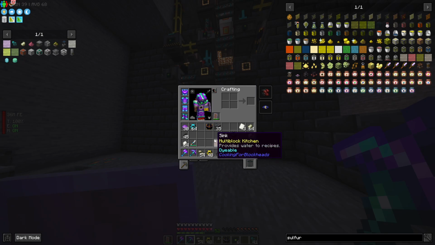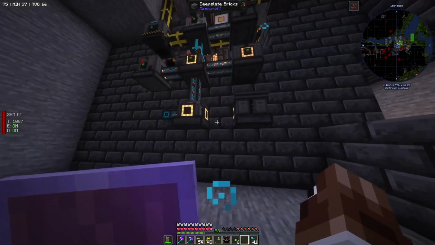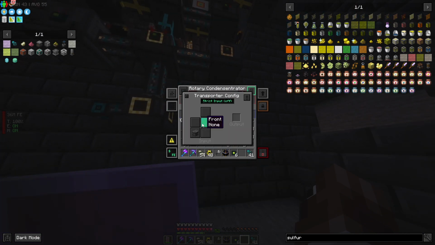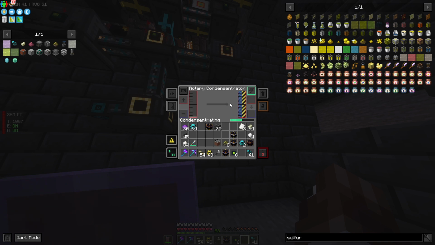All right, so we'll grab our beautiful little condensator. Slap that bad boy down. We're pumping out a gas, right? So we'll set the gas to output on left. Beautiful. Now, this one confused me for a minute. It matters which direction you have this arrow.